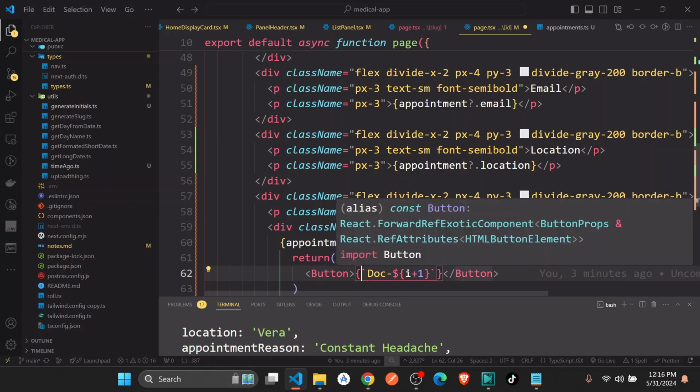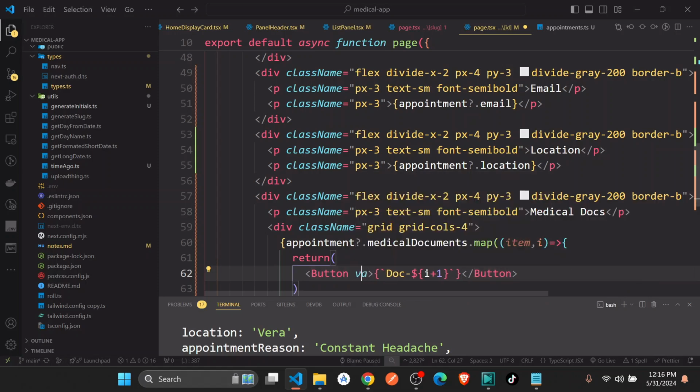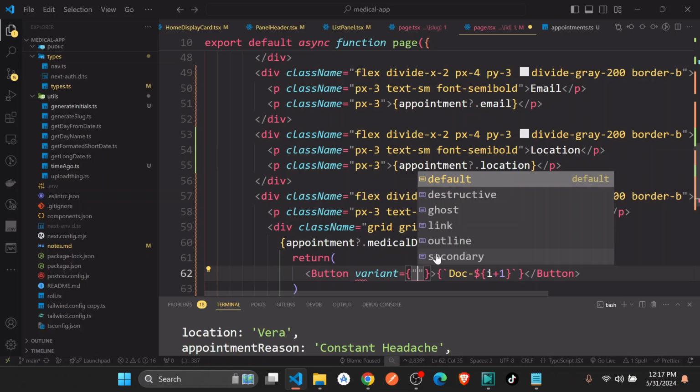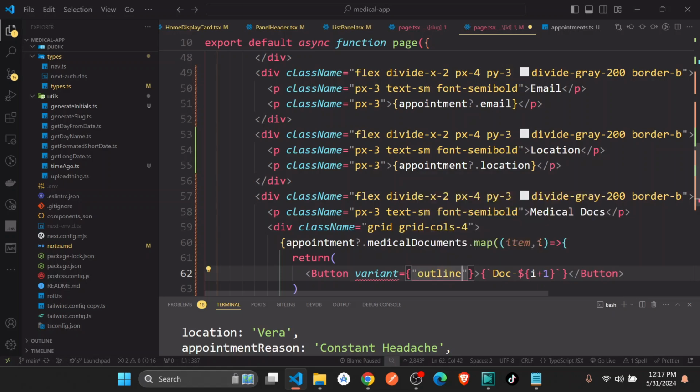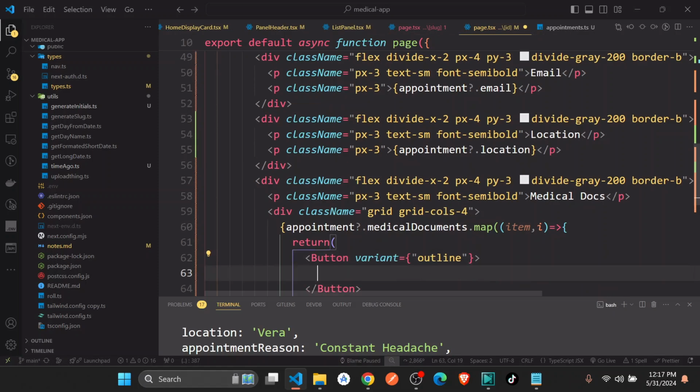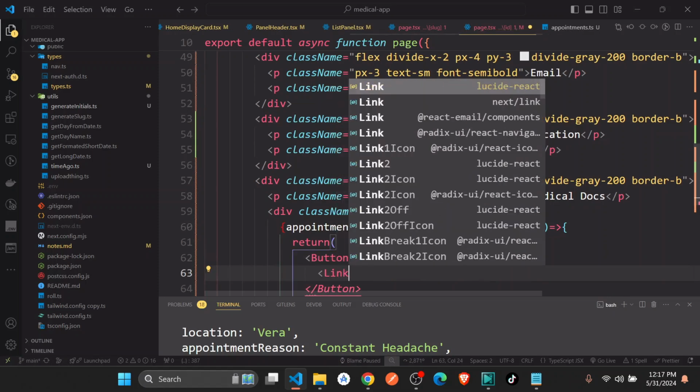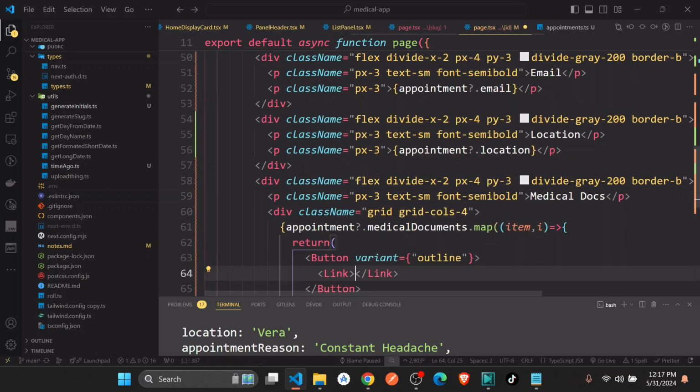Okay. First of all, I'll give this a variant of maybe just outline. And then inside, since it is a link, I'm just going to also put a link. So this is where this one is going to belong. href is going to be equal to this link, whatever the item itself.